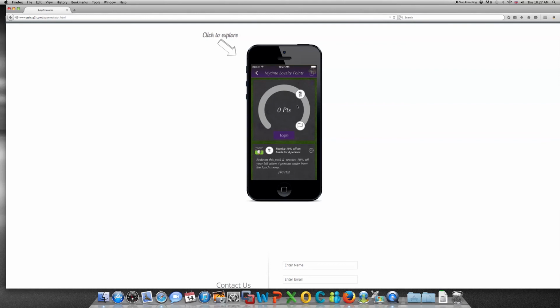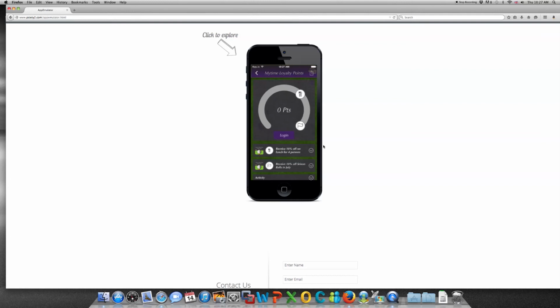And that's going to use 40 points. That's going to mark it off here. It's going to reset the guy's counter back to 0 if he's just got 40 points. But what this is encouraging is that thought process of, hey, I've got a coupon here for 10% off for lunch. Should we use Coventry as a venue for our lunch today? And with this perk, we definitely feel that's going to encourage use.